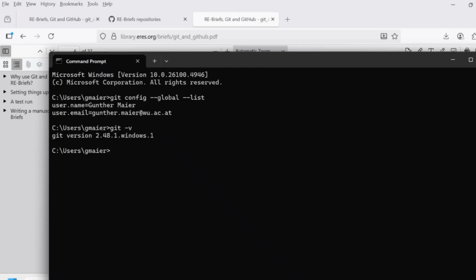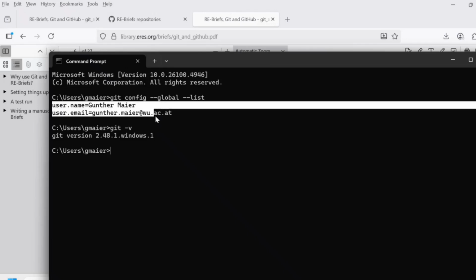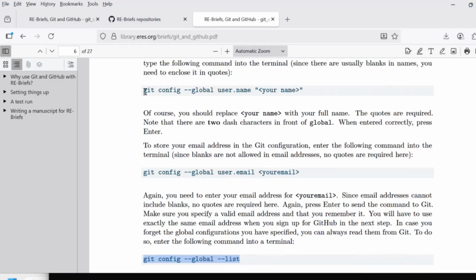So just check this and set up your computer so that you get these parameters here set. How to do this is described here with these 2 commands. So git config --global user.name, and your name in quotes, because there are probably blanks included.